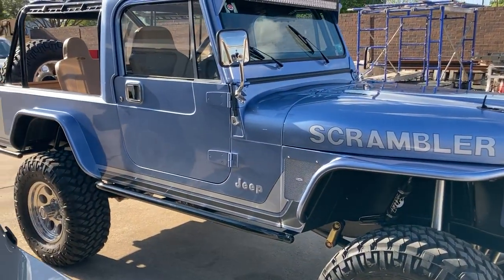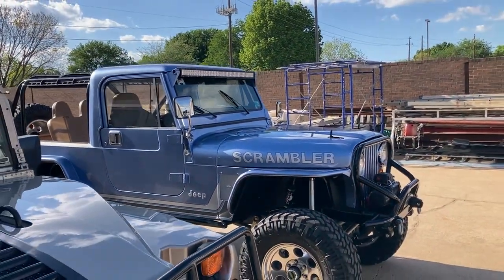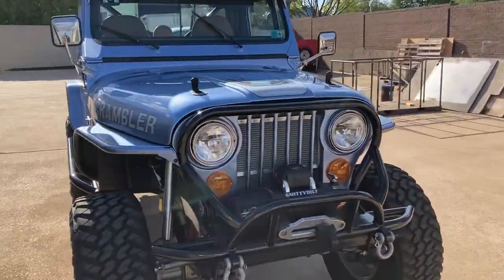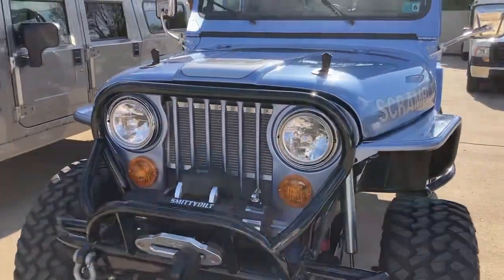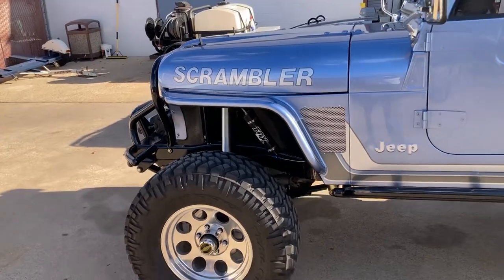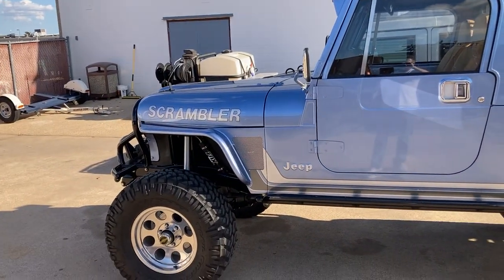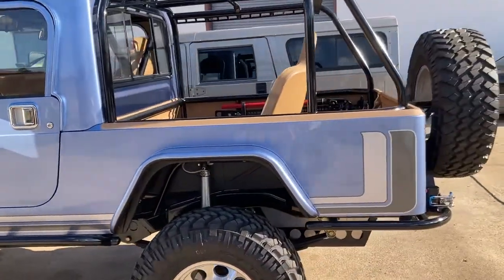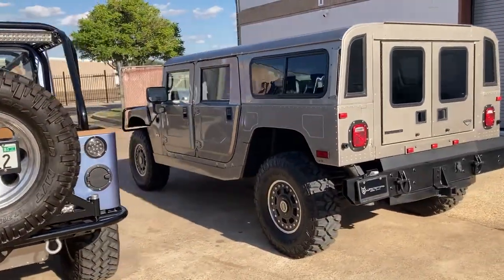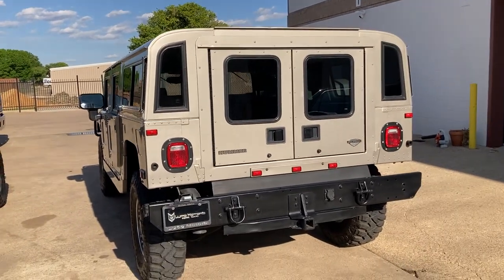There's more on the scrambler on YouTube — you can see more of that inside with a lot of detail underneath it, definitely worth looking at as a machine. We brought it to the Dallas Autorama this year and it got serious attention — won some pretty good awards, first place for the entire 4x4 category, which was maybe 20 vehicles roughly. Everybody loved it. And of course any H1 gets attention.